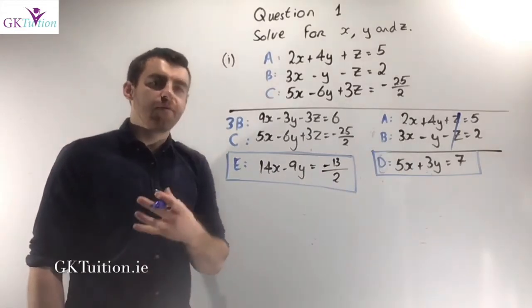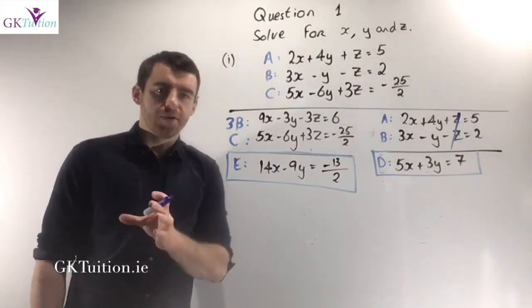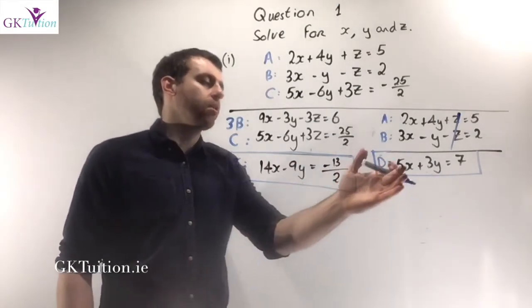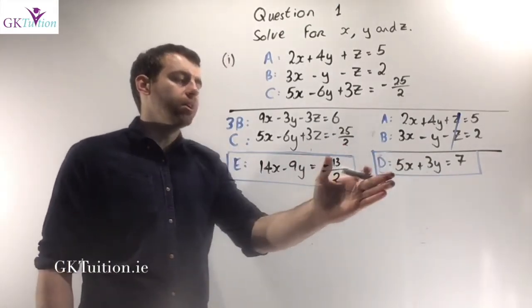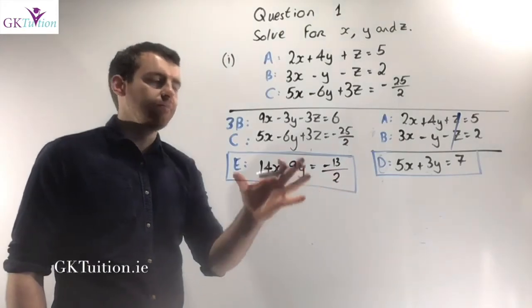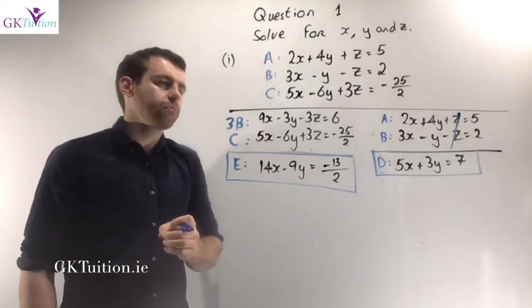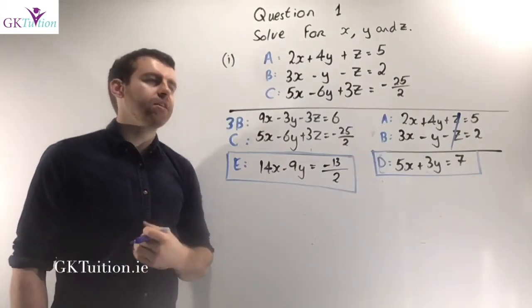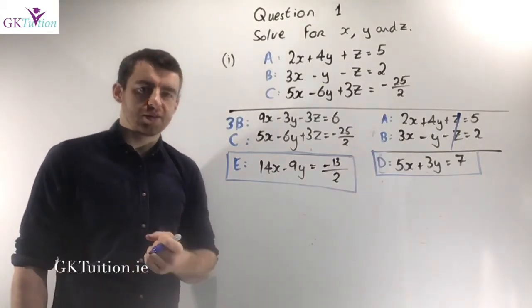So that gives me a fourth equation, and this is the first equation in which there are only two variables. The only variables here are x and y. So I label that equation as D, and I'm leaving B for the moment. Once you've got one equation with only x's and y's in it, you need to come up with another equation with only x's and y's in it.